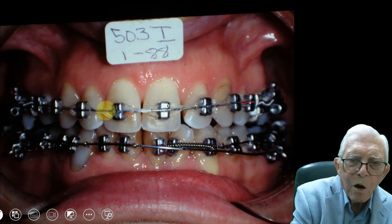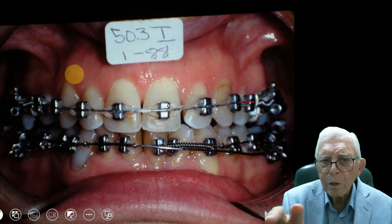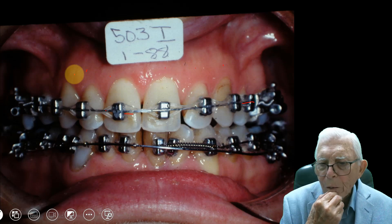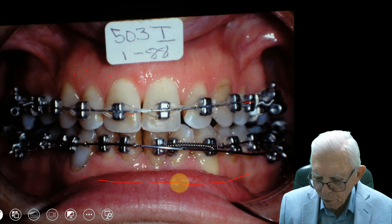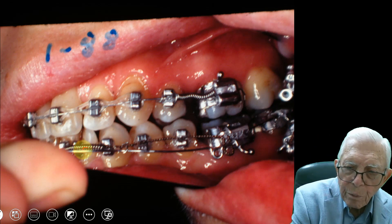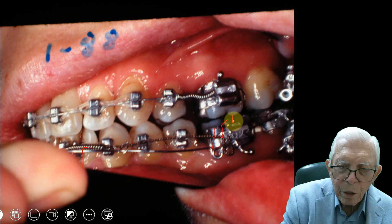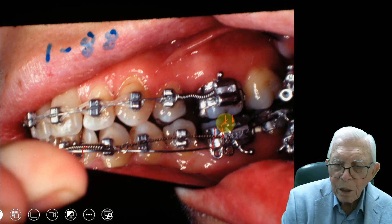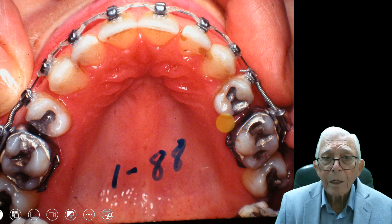We're bringing these teeth forward. I don't want to run the roots of these teeth through the bone structure. The top lip isn't as bad as the lower lip. With the lower lip, sometimes when you start expanding you better get your lip bumper in there and run interference. So anyway, we're opening this for that wire and we're intruding. We're bringing these teeth down — it's picking these teeth up. And it kicks them so they have to chew on it hard. It gets us bringing these teeth in a forward direction.